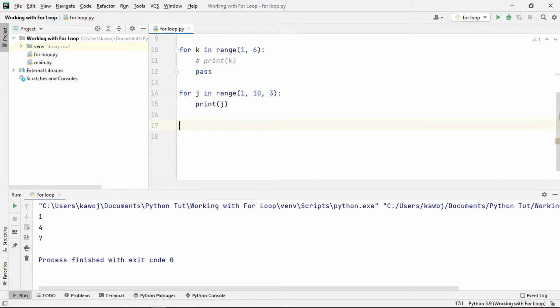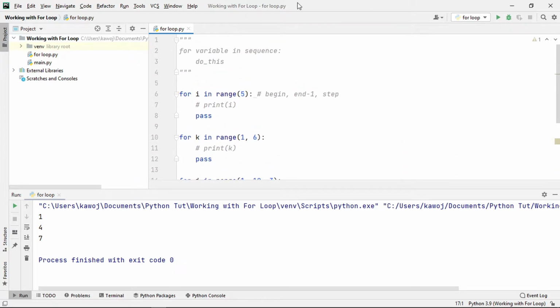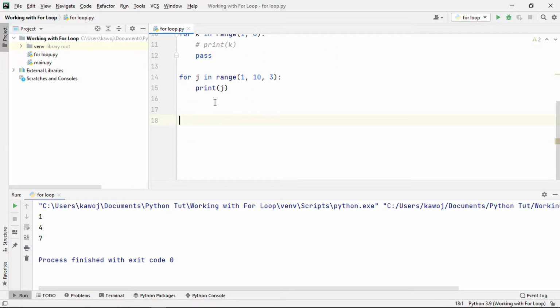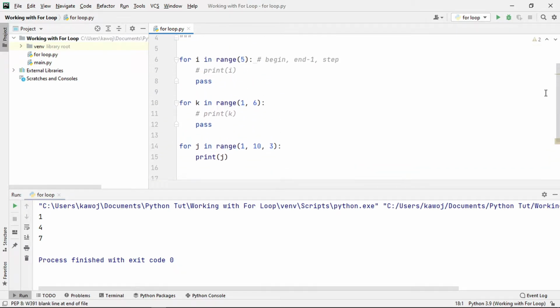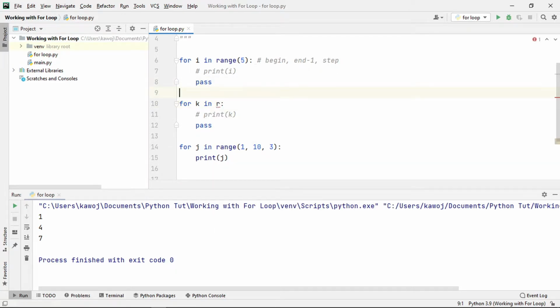We cannot only use range in a for loop. As I have said, I said sequence. So we can use a variable here also, which is this range. Let me set this range to be r like this. So I can say that r is equal to range of 1 to 7.